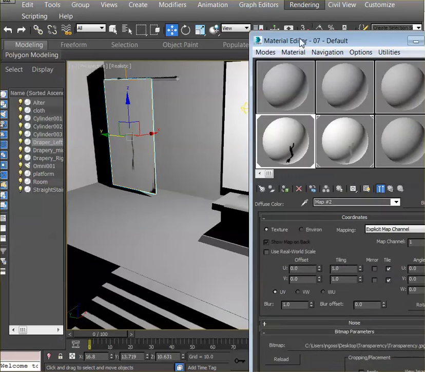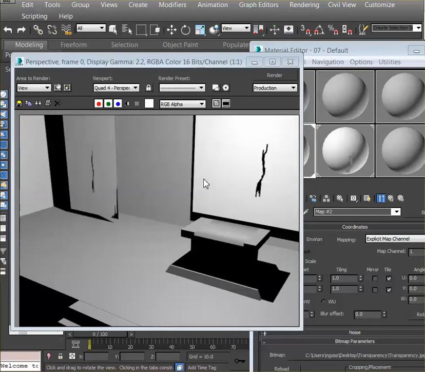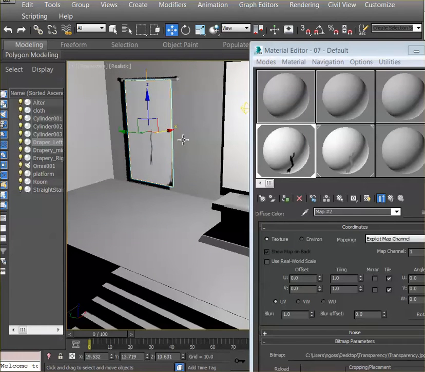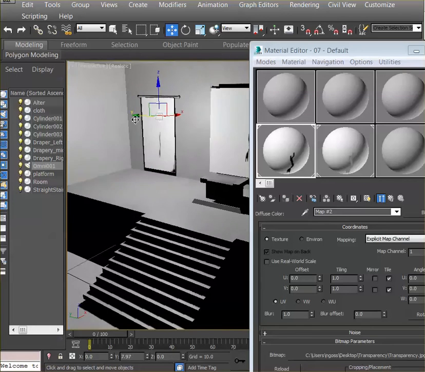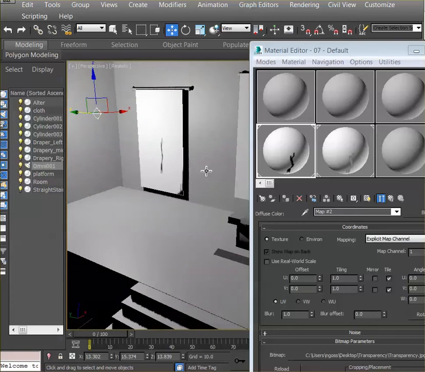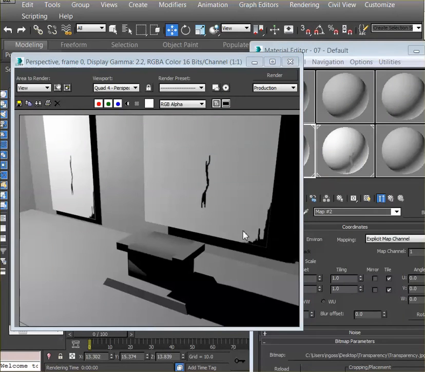Right now, if we render it, let's make a quick render. You're going to notice that I am not seeing that tear on the back. It's kind of there. Let me push it a little bit back so that you can see the shadow, or maybe we can just move the light. Let's just move the light so that you can see the shadow right there. So right now let's render it, and let's frame them both. I'm going to render that so that you can see how that transparency map is still not working over there because we have that sharp edge over there.